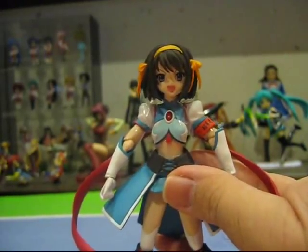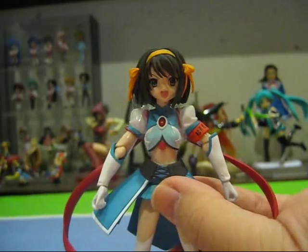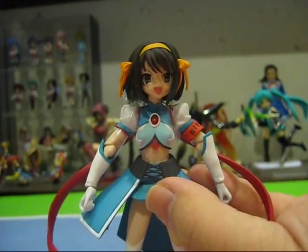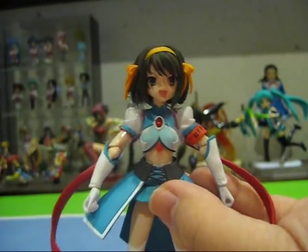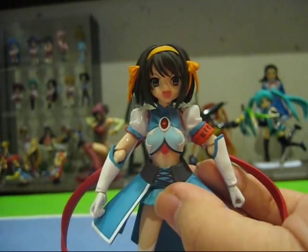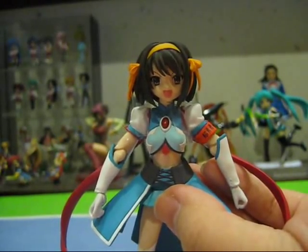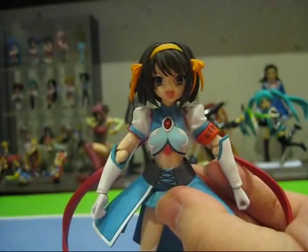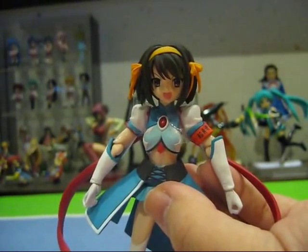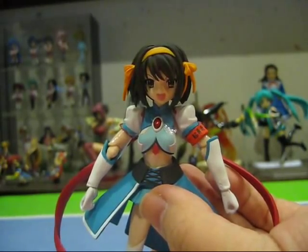All in all, this figure is definitely worth it. I got it because I'm a huge Haruhi fan and wanted to complete the collection of special edition Figmas, but beyond that, it is a milestone in figure-making history — this is the first ever Figma figure produced, leading off to all the glorious Figmas in production today. It's really expensive and hard to come by, with some on eBay for ridiculous prices. If you actually play the game, this figure will be even more meaningful, as you get to play as Brave Haruhi in one of the mini games. Highly recommended for die-hard collectors, and regular collectors if you have the cash.